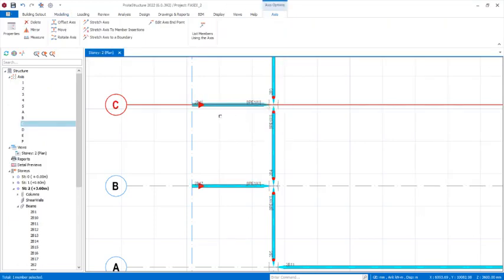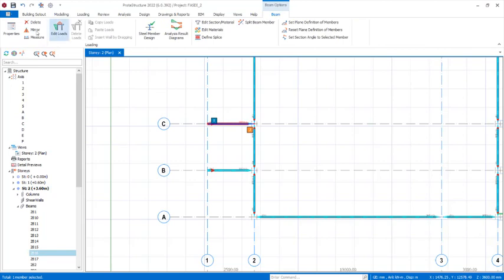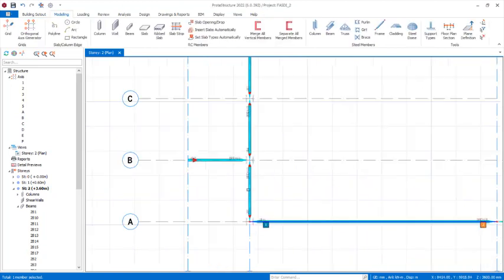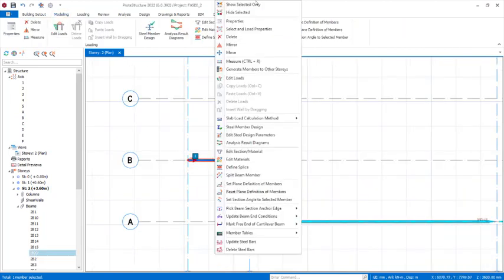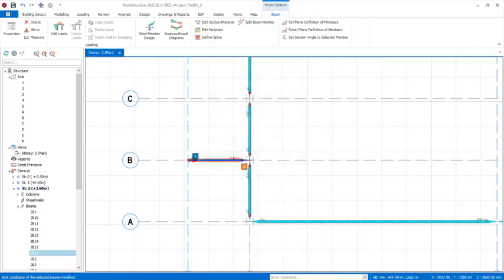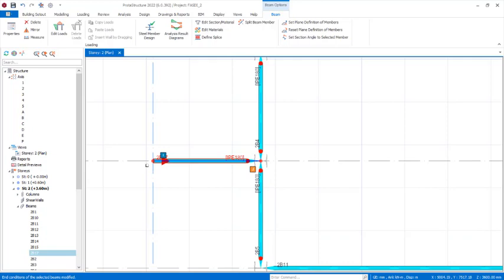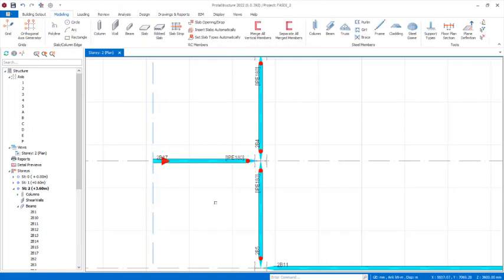We have to delete this particular middle one. Okay, we don't have need for that for now. For the inching, get this selected, right click, and then come to inching. You can see update beam end conditions here. So we are only concerned with this side. That is the anchorage applied to the selected beam, only this side. This side is like a free side. It's a cantilever, so it's free.